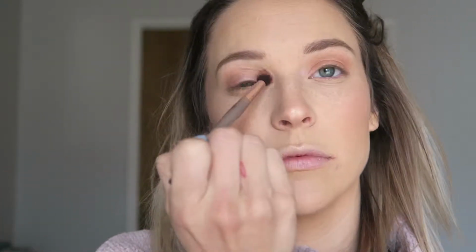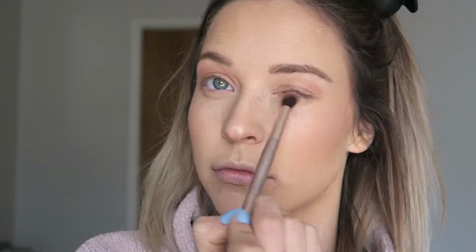For my eyes, I'm going in with the Dream Street palette from Colourpop and Kathleen Lights here on YouTube, and I'm just going in with the lightest brown matte shade in the palette, and I'm just putting that into my crease and underneath my lower lash line as a transition shade.